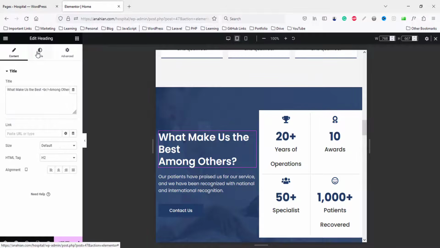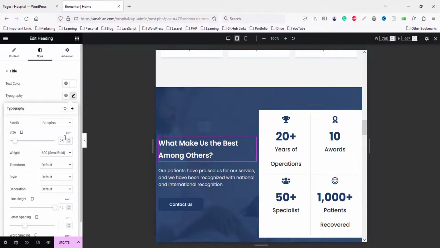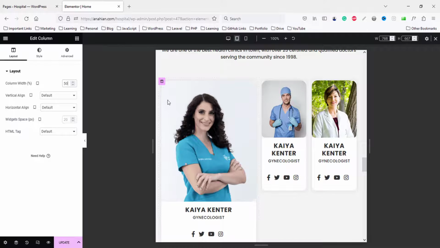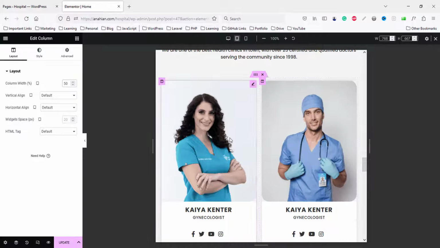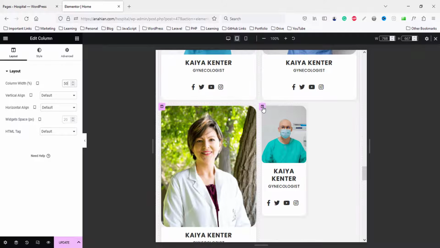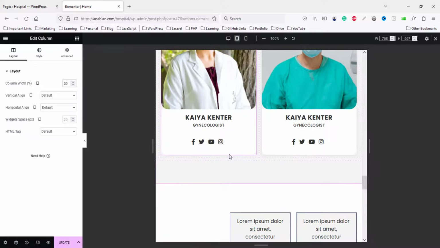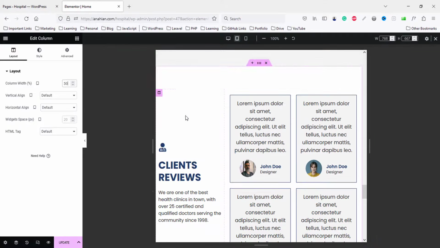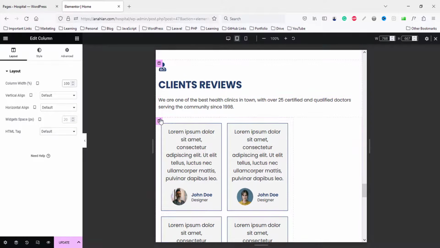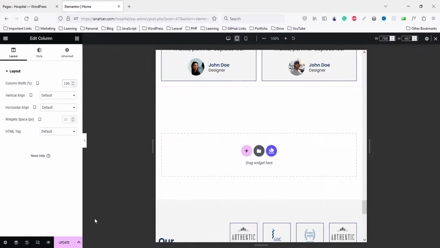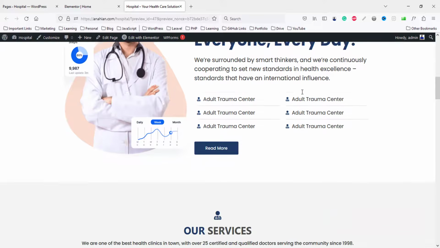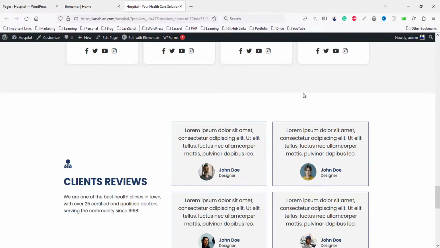We can click here and reduce font size. So currently it was 36, we can choose 25. Okay, fine. And this part is okay. And here for team member we can choose 50%, and this size we can choose 50%, and here we can choose 50%, and this column 50%. Okay, that's nice. And here I think we can choose this column 100, and this column, that's nice. Click on update. So our home page is perfectly done. If you preview changes, okay, everything is perfect. So nothing changed in home page, it remains the same.